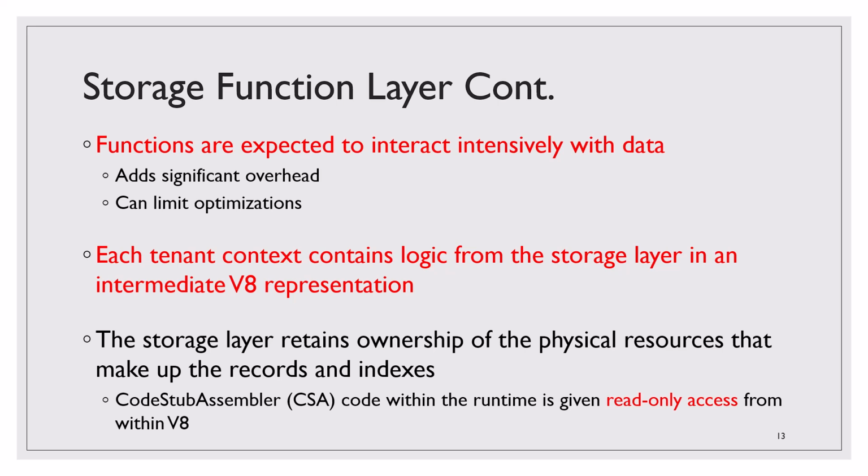Because of this issue, each tenant context contains logic from the storage layer in an intermediate V8 representation. The storage layer retains ownership of the physical resources that make up the records and indexes, but CSA code, or code stub assembler code within the runtime, is given read-only access to these structures from within V8.